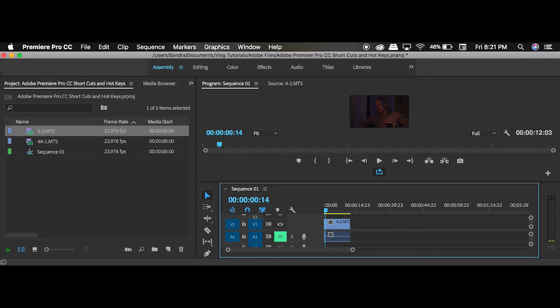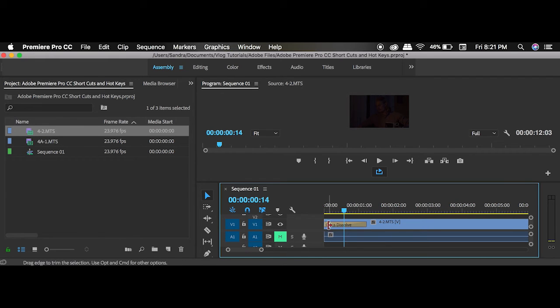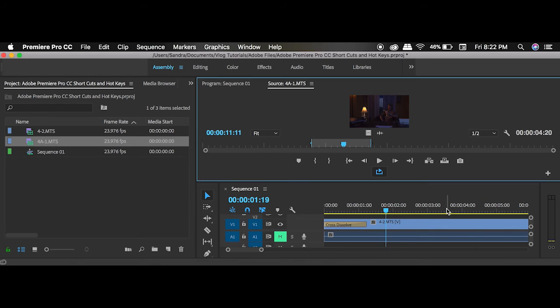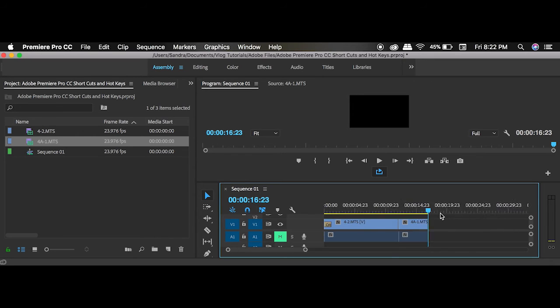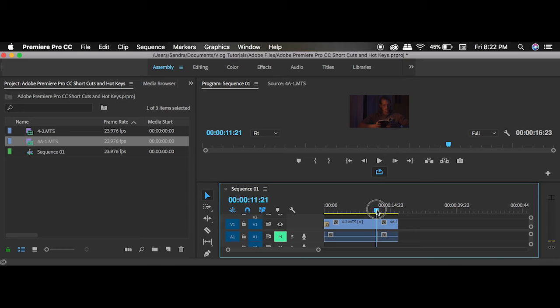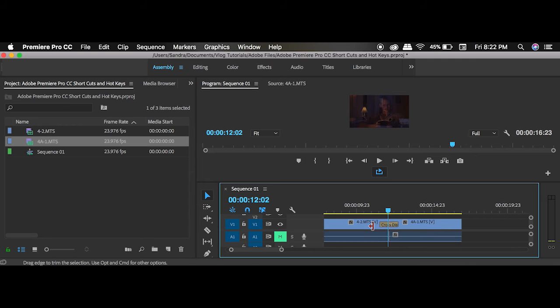So to insert a video transition, we're going to hit Command D. And then up front here, if I zoom in, we now have a cross dissolve. And it's just a basic dissolve where our cursor was. And now if I added this other clip, if I go to the end here, and I insert that, and I zoom out, my cursor here, I should be able to Command D and insert another transition. It'll automatically put it there.